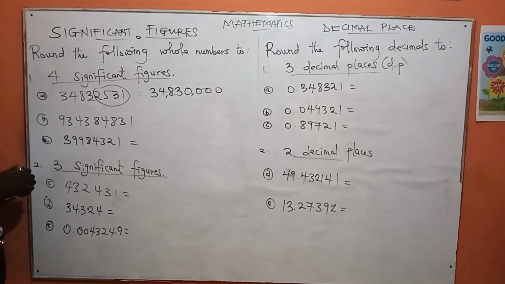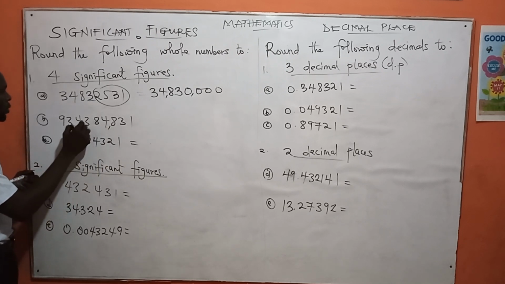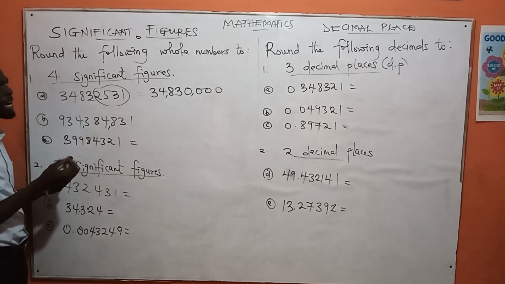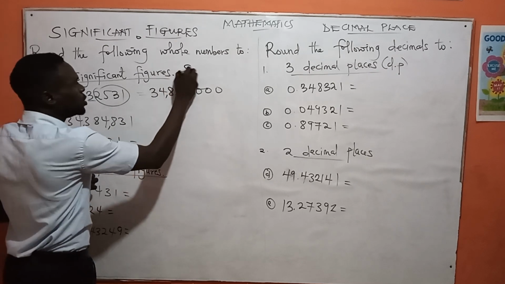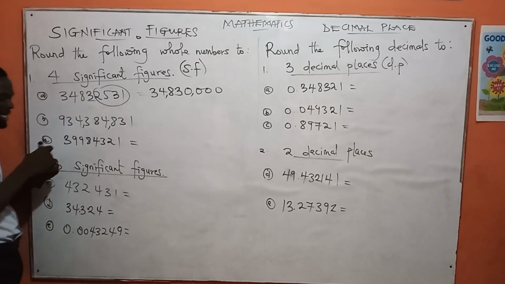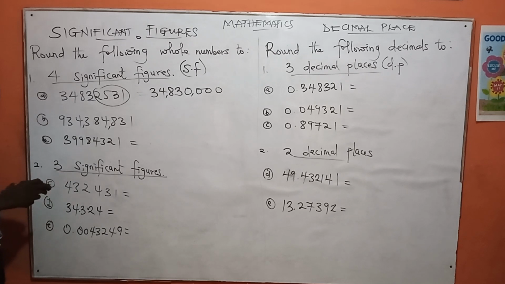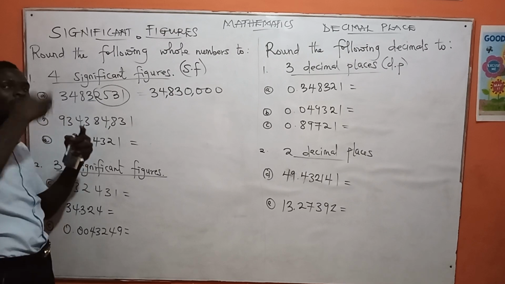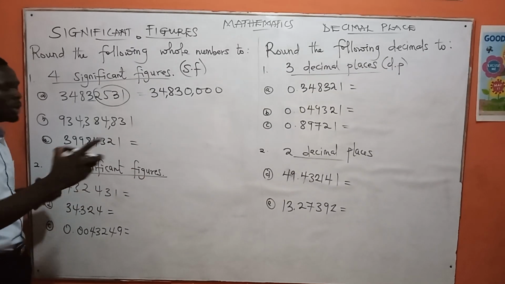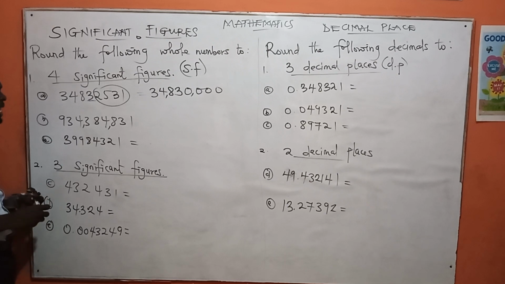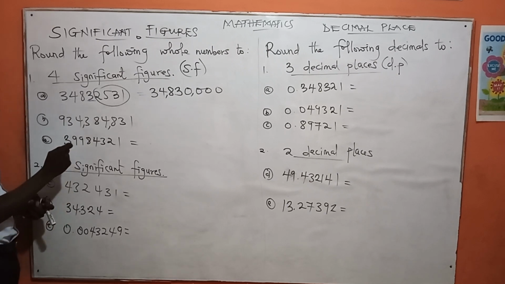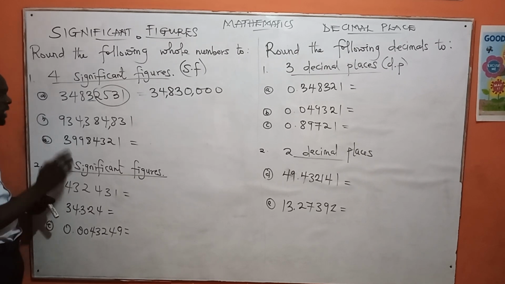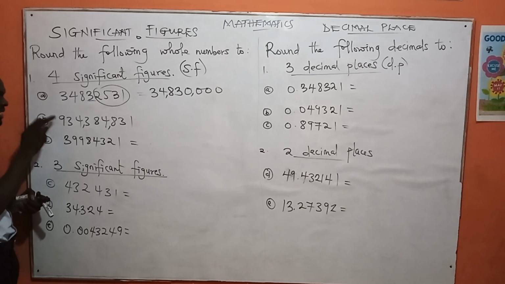Let's look at the next one. You have this value, which also says to round it to four significant figures. Most of the times you see the significant figures abbreviated as SF. So you can be asked to solve for a decimal, you can be asked to multiply, to add, and they will tell you to leave your answer in a significant figure. So if it is a whole number, then we are going to start from the very first non-zero digit. The first non-zero digit happens to be 9.